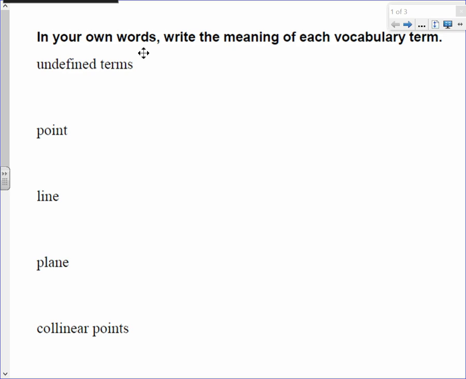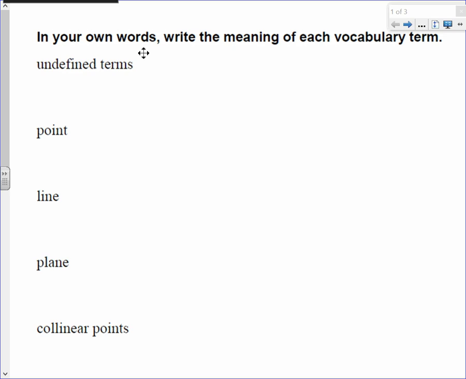The individual Lego is the piece that makes everything else up in Lego world. In one sense, what I'm going to cover right now is like the individual Legos of all geometry. In other words, the building blocks of all of geometry. We're going to get into some deep geometry before the week ends, because you're Math 2 students. But before we get into the deep geometry, I've got to get into the basics.